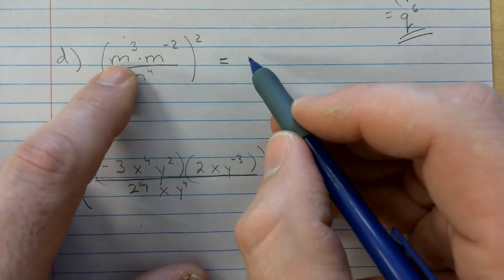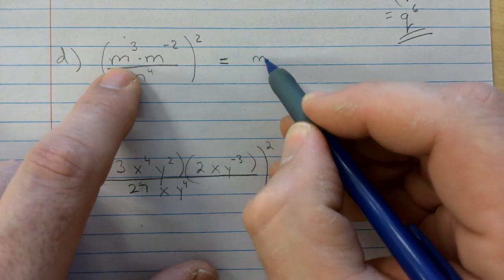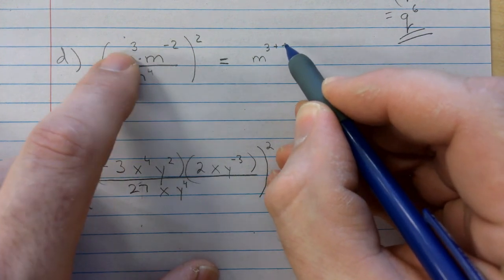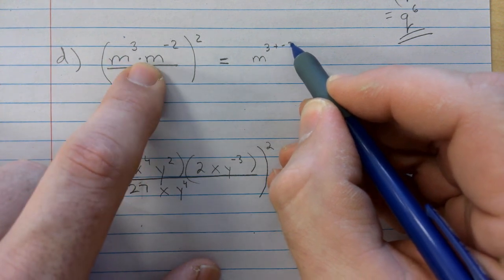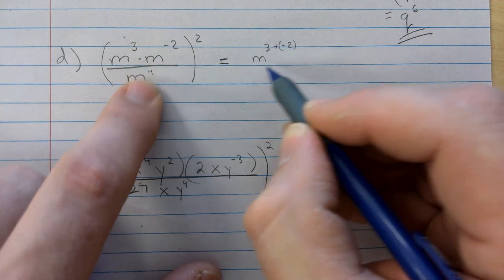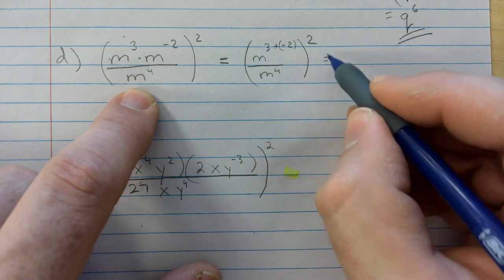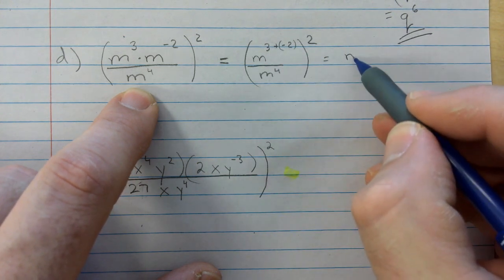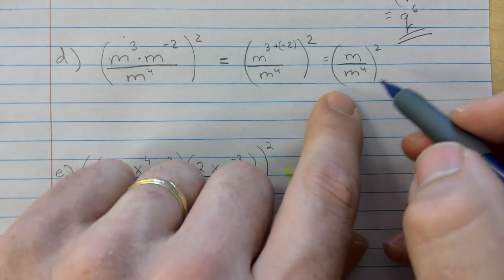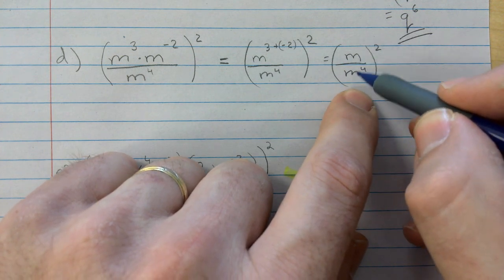But if you want to stick to my steps, right? There's something happening in the numerator. So we go 3, it's really plus, right? Because you're adding when you're multiplying like this. It's 3 plus -2, and we know that's just going to be minus here. And nothing happens here, so I'm just going to do this for now. 3 minus 2 is just m over m to the 4 squared. Any coefficient that I need to clean up? Nope.